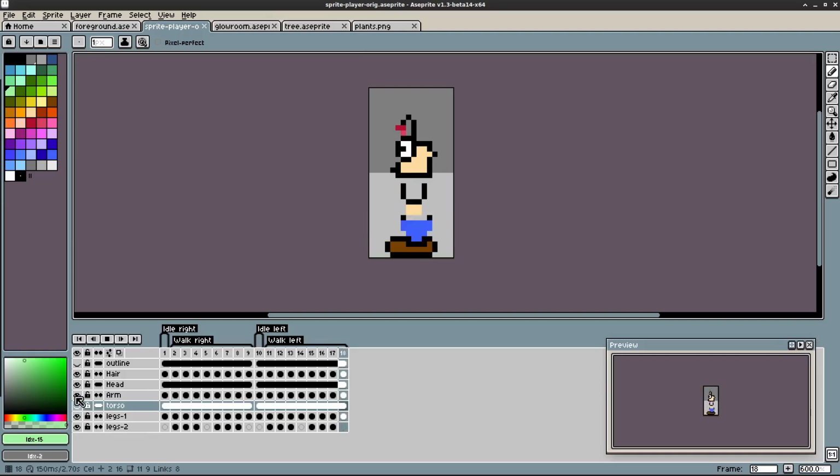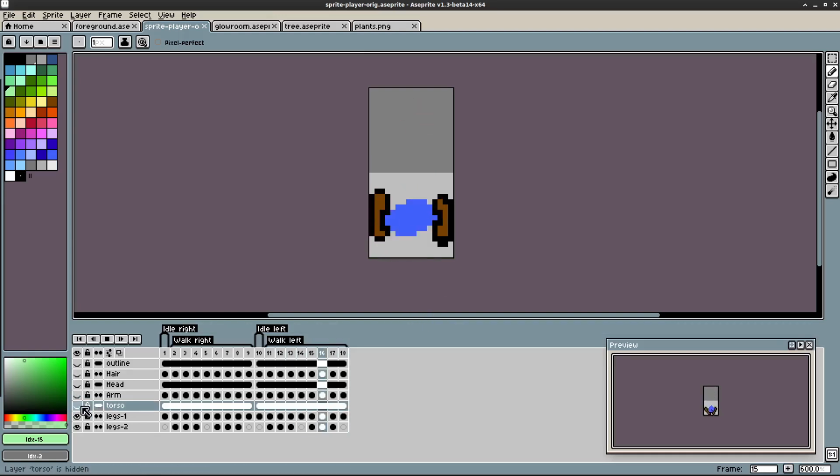Like I can also have only the legs visible. I can have the torso. The torso is continuous, like these cells are linked to each other. So if I edit the torso in one of the frames, it automatically updates to each and every frame. So I don't have to make the changes to multiple frames.